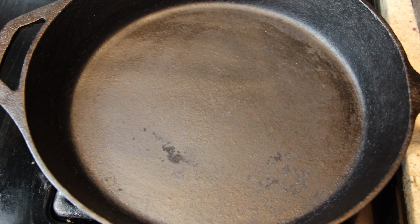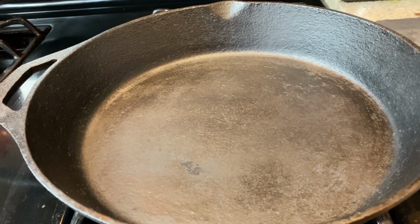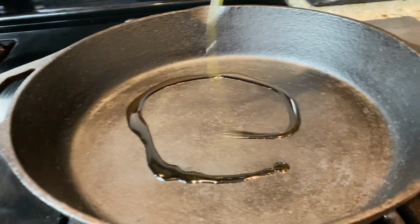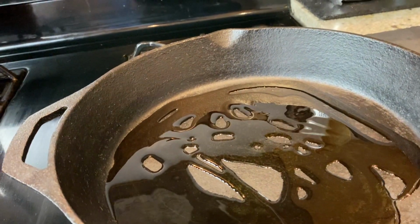Okay, let's start. I'm gonna use my cast iron skillet here. It's about a 12-inch size. That's gonna be perfect. I'm gonna start with adding in some olive oil, a good amount to coat the bottom.